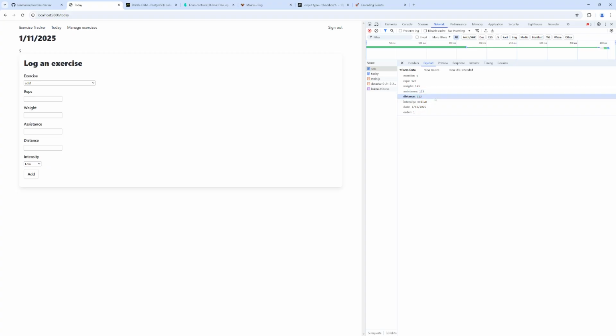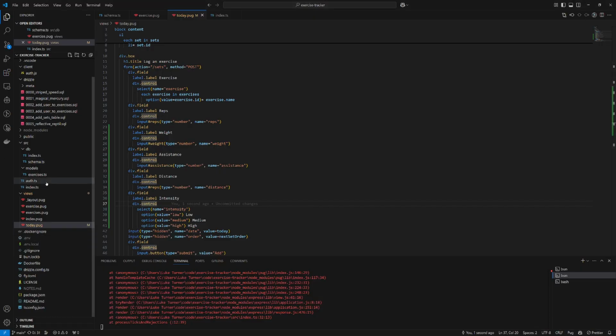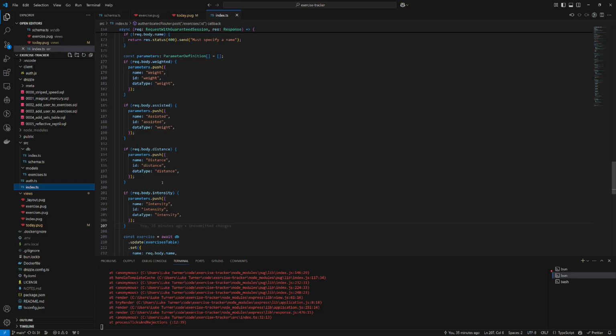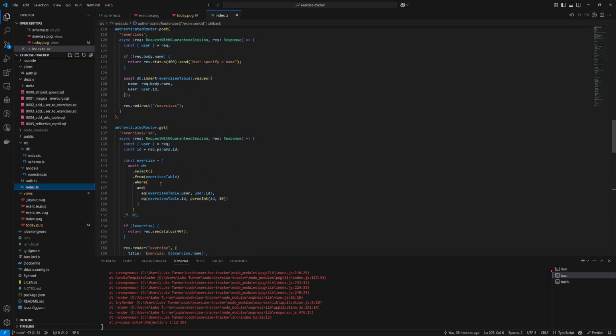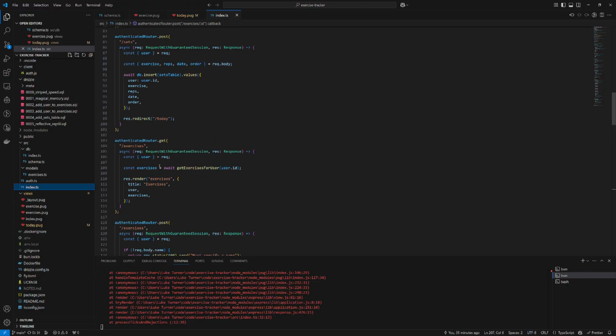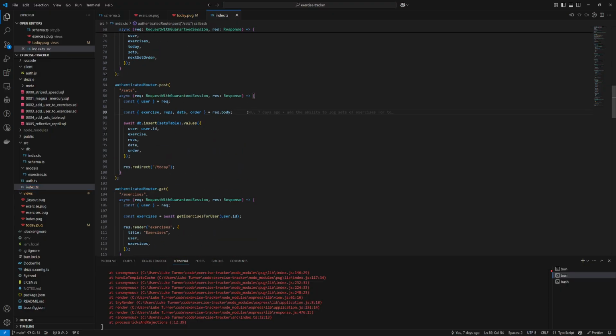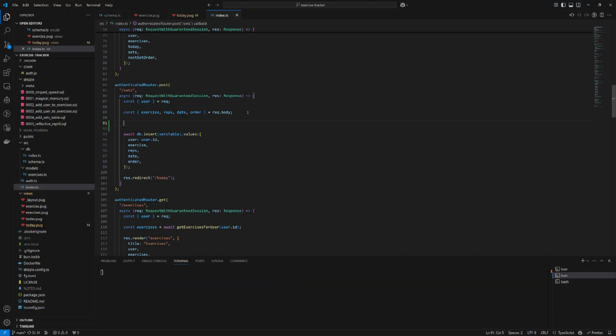So now let's update our server to parse these values out. We're going to have something similar to, well, actually, it probably won't be that similar. So in this sets, we're going to need parameters again.